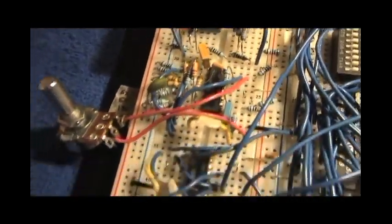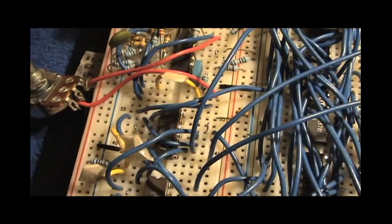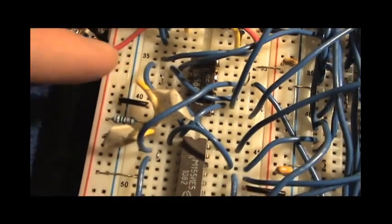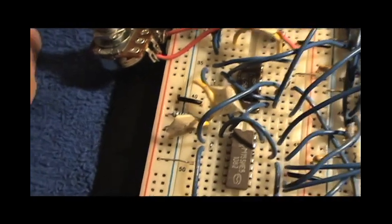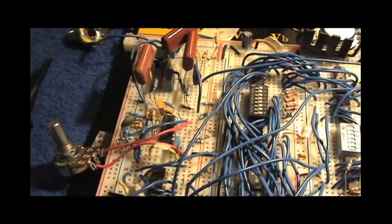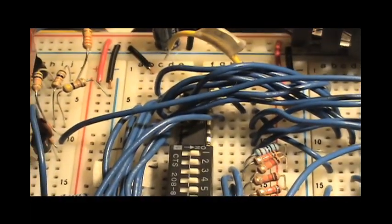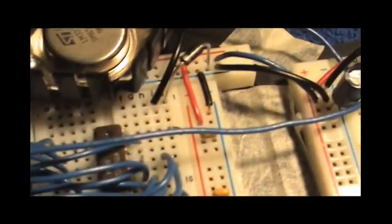So, okay, there's the comparator. This is just some NAND gates for various things, including for blocking out the clock signal if it's in programming mode. Now, this wire here is for enabling programming mode. And the one here is for selecting between the ROM and the RAM. Now, it has 256 4-bit numbers in each memory chip. So there are two memory chips. There's the ROM and the RAM. So this is the RAM. This is just a 2112 RAM chip. So 256 by 4. And this is also 256 by 4.